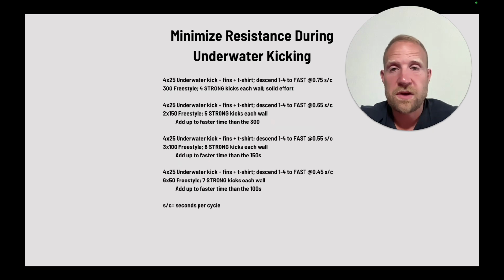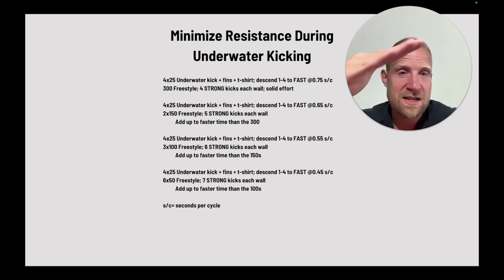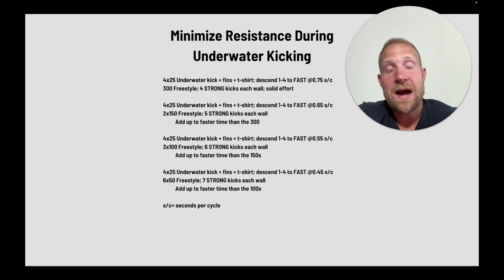Next set, a little bit more of an endurance feel. So they're going to set up each round with 4 25s underwater kick with fins and a t-shirt. They're going to descend 1 to 4 to fast at the same kick rate. So we'll start off at 7.5 seconds per cycle, drop it down to 6.5, 5.5, 4.5. 7.5 is not particularly fast, 4.5 is pretty fast.